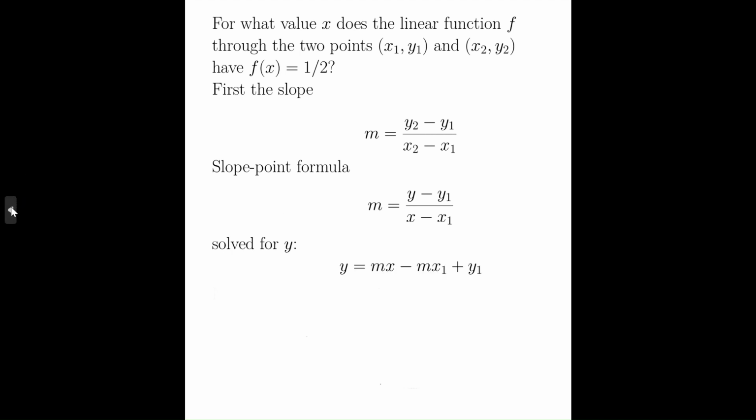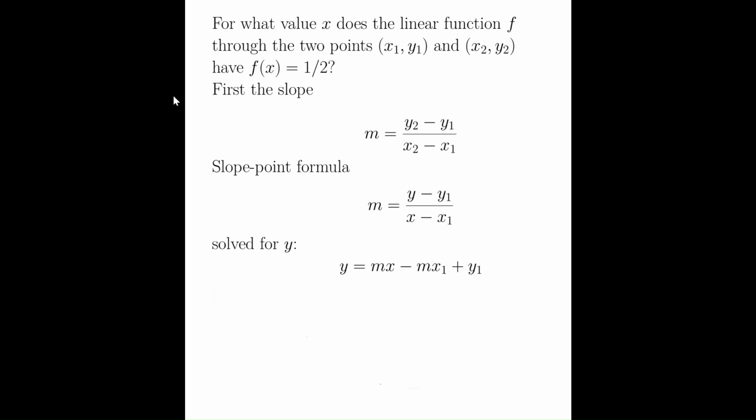If we solve this, of course we solve it by multiplying the equation by x minus x1, distributing, so we get m times x minus m times x1, and then eventually we add y1 to isolate the y on the left. So we get y equals mx minus mx1 plus y1. And again, keep in mind, mx1 and y1 are constants. So this is a linear function in terms of x. This combination of these two values here is my b. So this is a function.